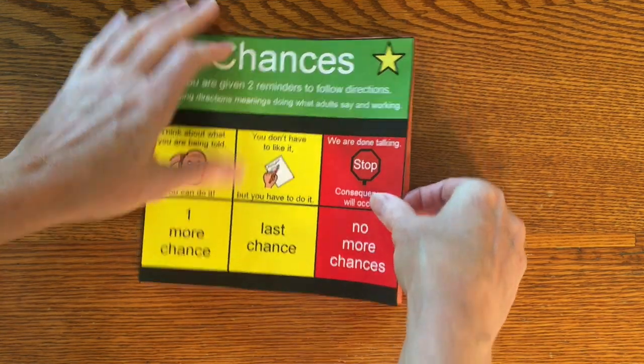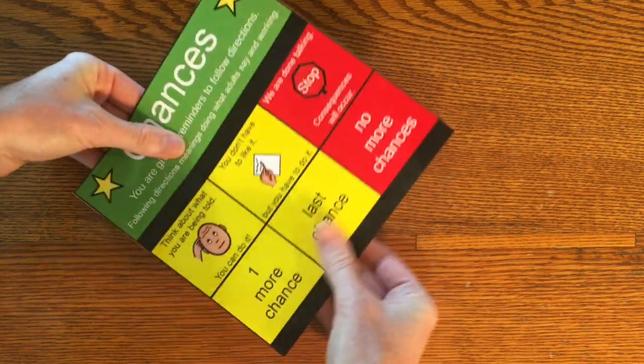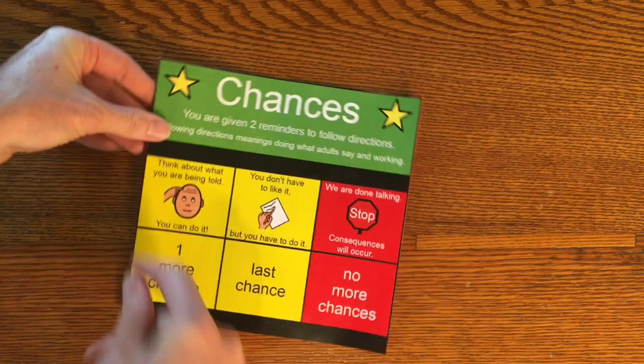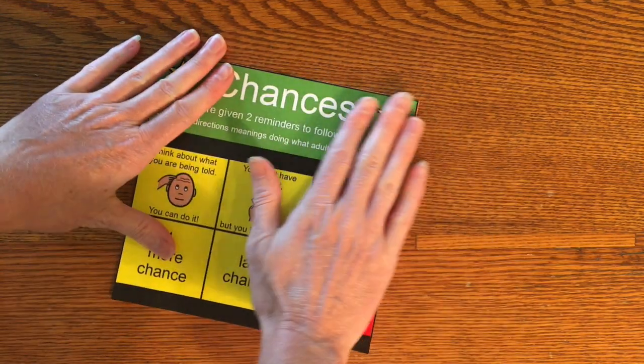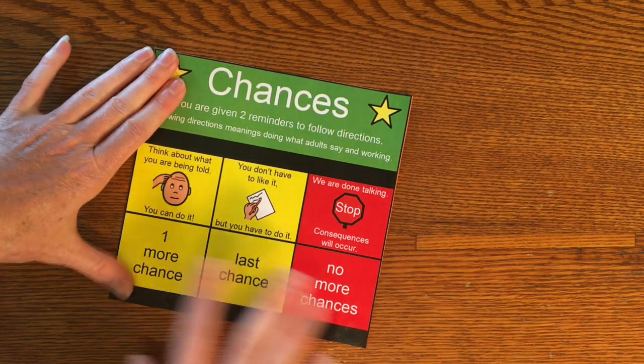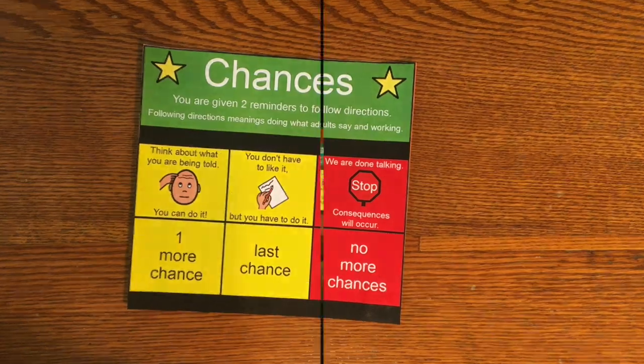Since I'm making this for a child with autism, I'll make sure to trim any excess orange that would overflow on these edges right here. Maybe just a little bit in this, because that could be enough just to bother them. So we've got that ready to go, and now we're going to do some laminating.